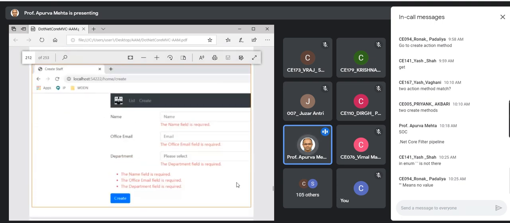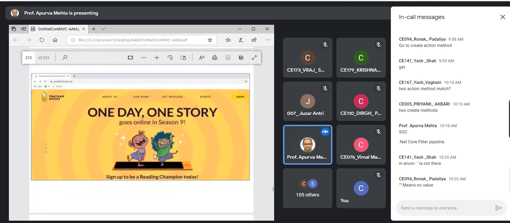So now we have all three errors. Name field is required, email is required, department is required. And now you are seeing that we are not exposing the business logic. This is very important in API, so at length we will discuss it actually. We will do many things so that the user will see something other than the actual code and actual information. It's not very important in a web application, but this is how you can change it.